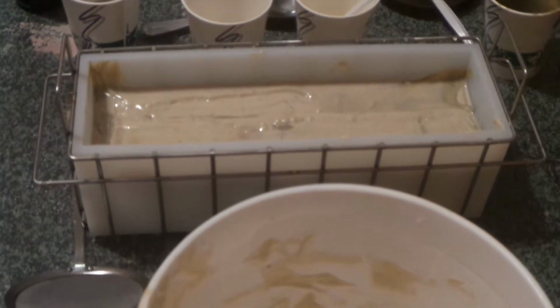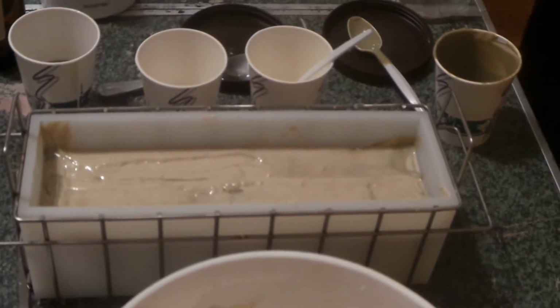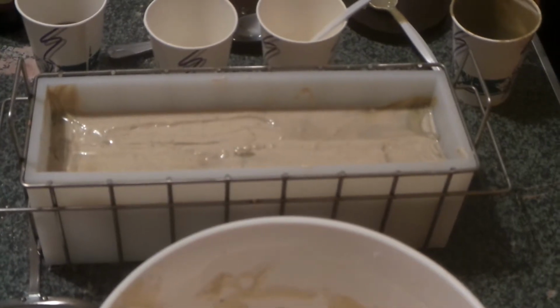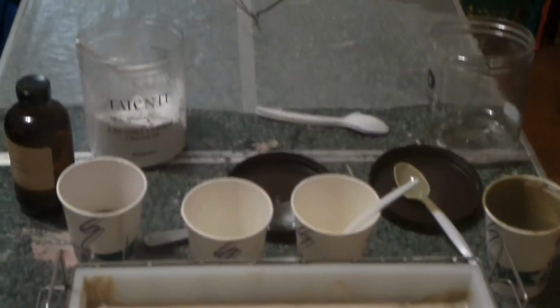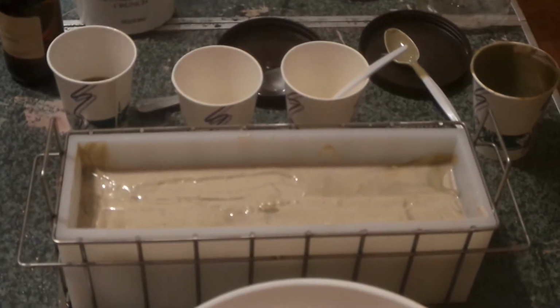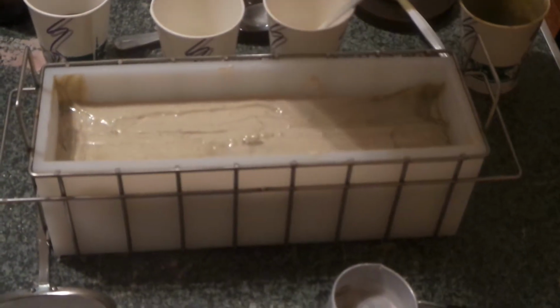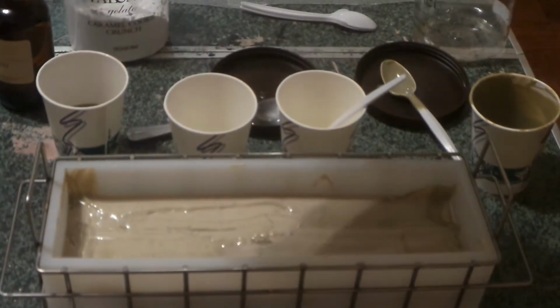Sure enough. You know, I just realized what I did. I set up this over here so that I don't make a mess on the table. Did I use it? No. What is wrong with me? What is wrong with the lady? That's funny. I just realized that.